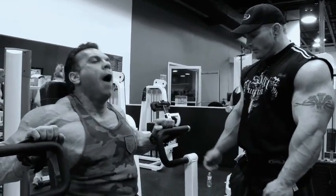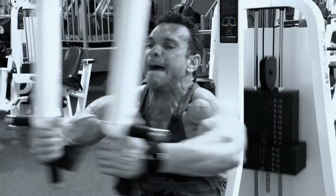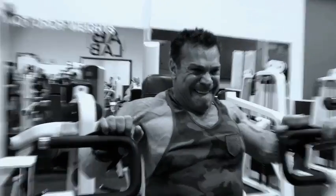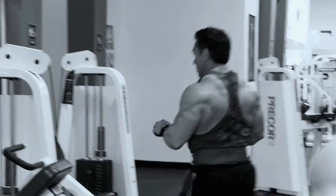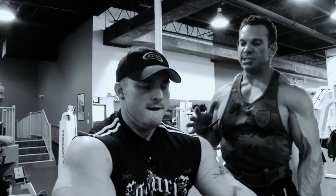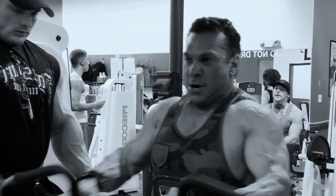This time I'm going to do a superset with two chest exercises and one back exercise. I'm going to isolate the chest with a pec deck, go onto a bench press machine, then onto a back machine — and it really hits the muscle hard. Now I'm isolating and pre-exhausting the pecs so that instead of your arms giving out, your chest is going to give out. Then onto a pressing movement with real slow, intentional movement. Now we isolated the chest and go directly into back training — a seated row machine, squeezing the back the whole time, full contraction, full extension.